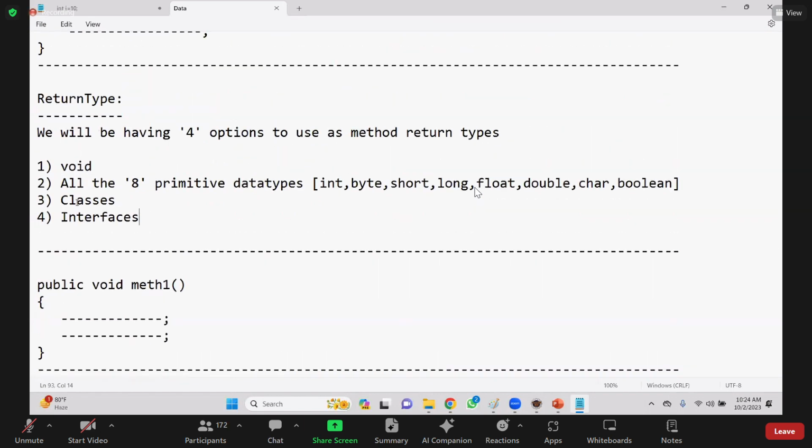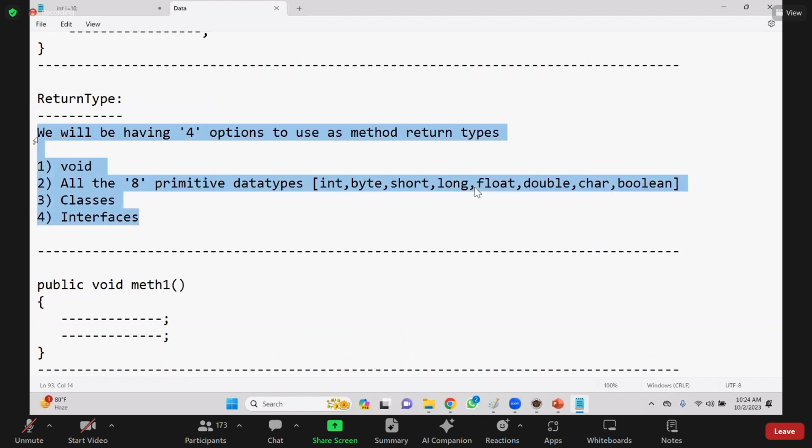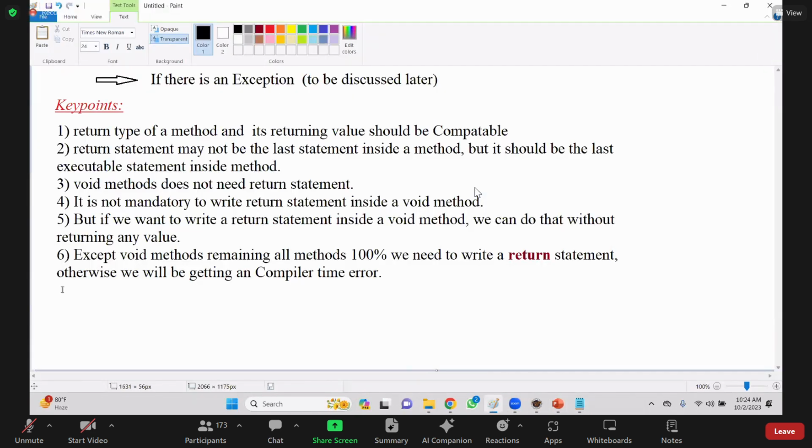Yes. We have 4 options to use as method return types. That is point number 7.